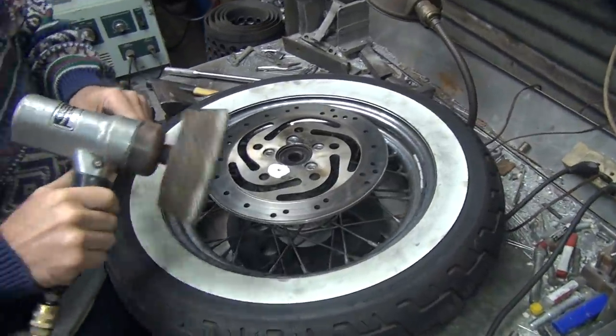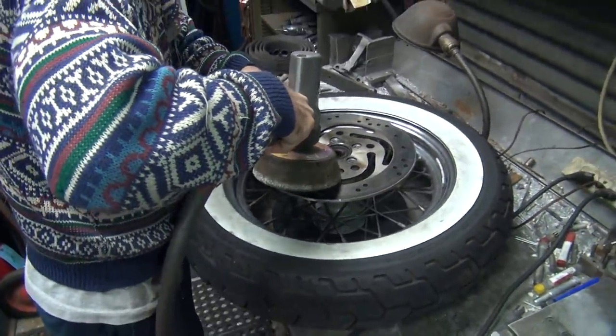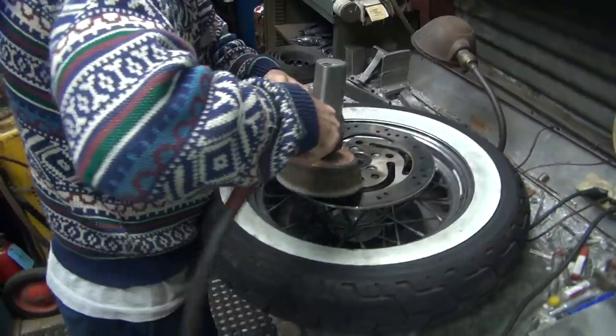There you go. We're trying to make the bearing. Yeah, we're trying to do custom stuff here. Okay, I'm going to just grind this thing out of here.